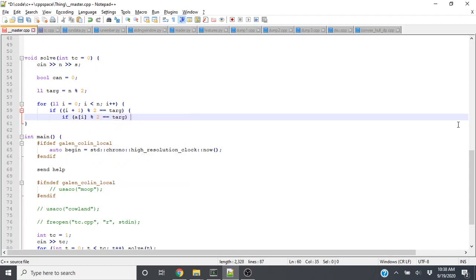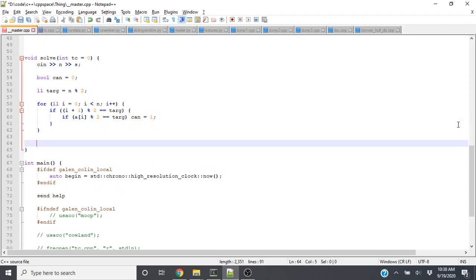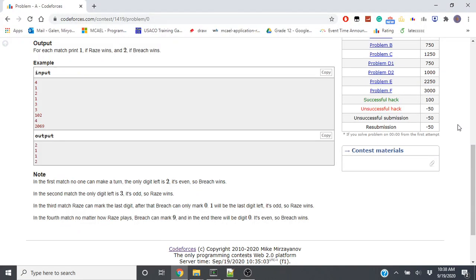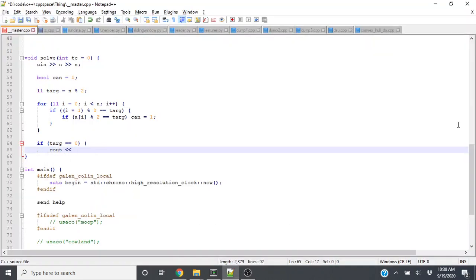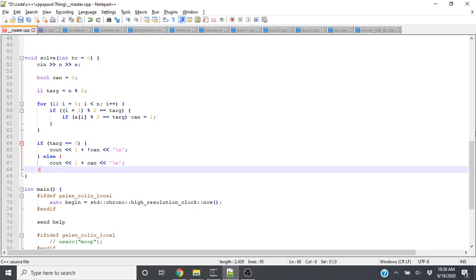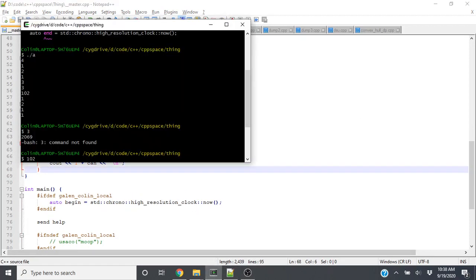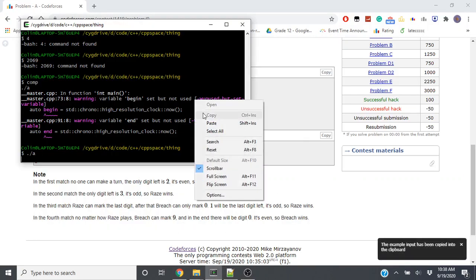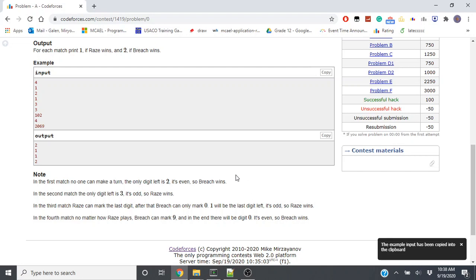So targ equals 2, can equals 1. If targ equals 0, then you can print cout 1 plus not can, else cout 1 plus can. There's a bit more bitwise magic you can do here, but I don't really care. It doesn't matter that much as long as this works. And it doesn't work.